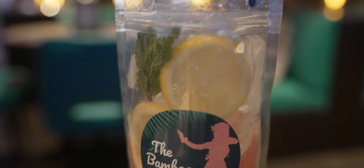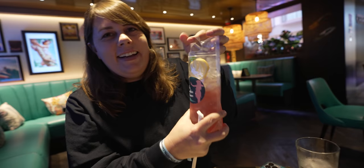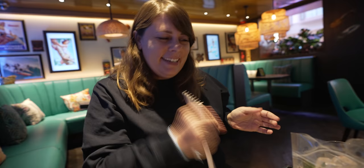That is. I ordered one of the featured drinks here, and this is called On the Run. This is Bacardi Superior Rum, watermelon juice, lime juice, guava syrup, St. Elizabeth Allspice Dram, and mint. And what I didn't realize is it's literally called On the Run because they serve it to you in a bag that you could take with you and drink. That's such a good idea. I don't know why, that's just really funny to me.